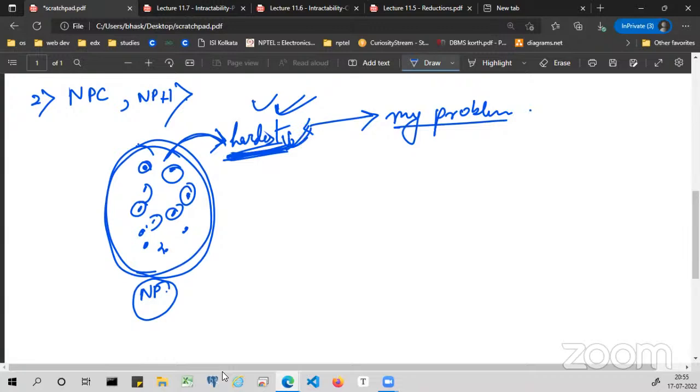Suppose you can make the statement that my problem is harder than the hardest problem known, then I can say that this is an NP problem, sure. And I can directly tell my organization that this is an NP problem and it would not be possible to solve it in polynomial time. You have to relax some constraints in the problem, and then I can try to solve it in polynomial time. Okay, so that's the first thing.